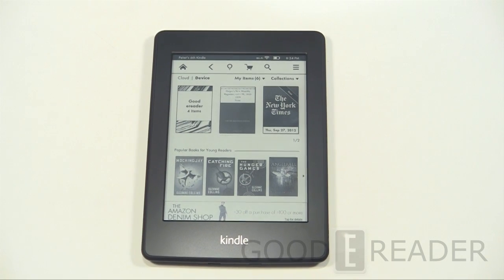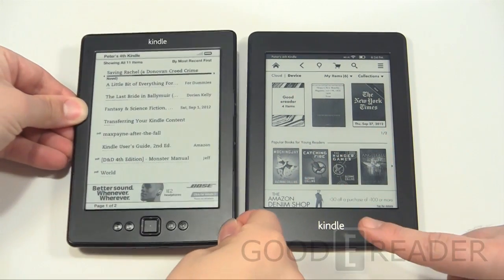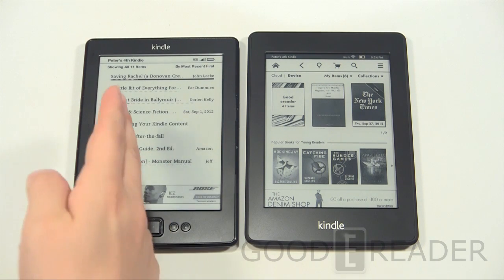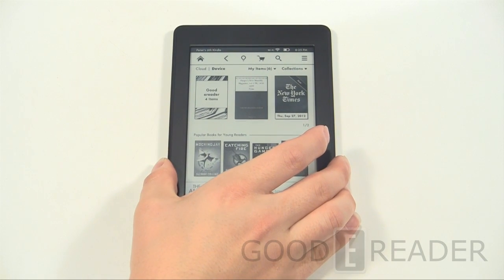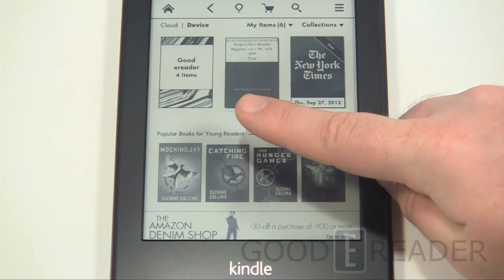Taking a look at the main screen, it's really changed from previous Kindle iterations. Comparing to the Kindle 4 2012 edition, pressing home sends you to what looks more like a library list of books — confusing even going back to the Kindle 2. On the brand new Kindle Paperwhite it's worlds of difference — a proper home screen that you immediately recognize as a home screen. It's much more intuitive, and you can easily create your own collections directly on the device.